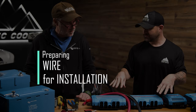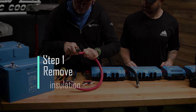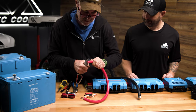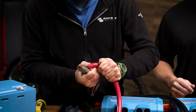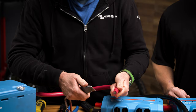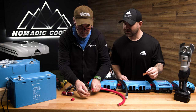We'll start with the wires themselves — make some cable, put some lugs on, and do some torquing. This is PVC insulation, so it is a little sportier. This is four-aught marine wire. He measured the length of the fitting, marked it, and cut to that length, then pulled the insulation off to make sure he didn't cut any of the wire inside.